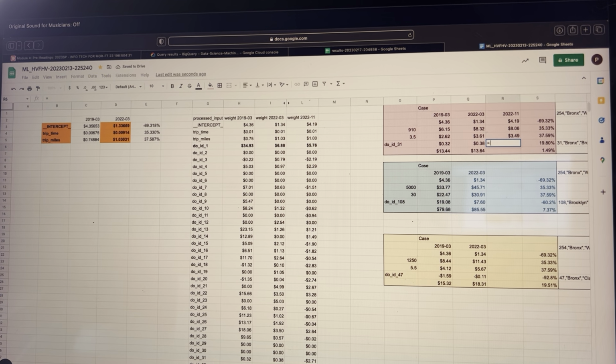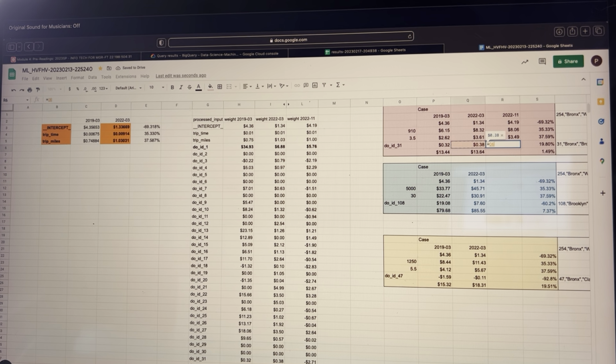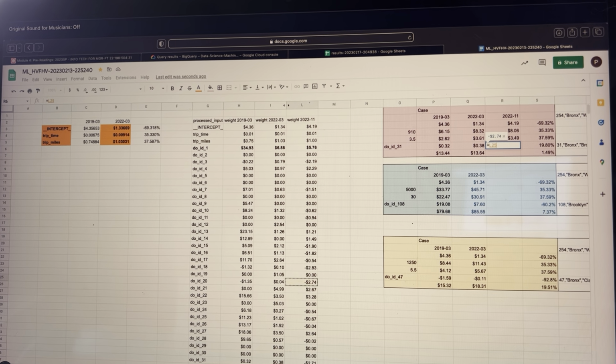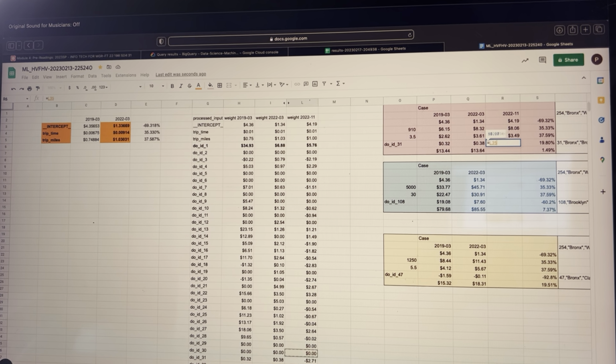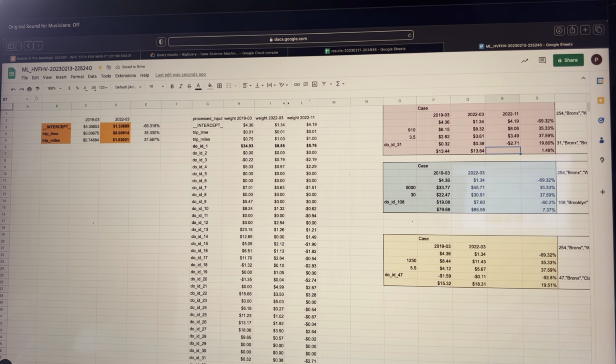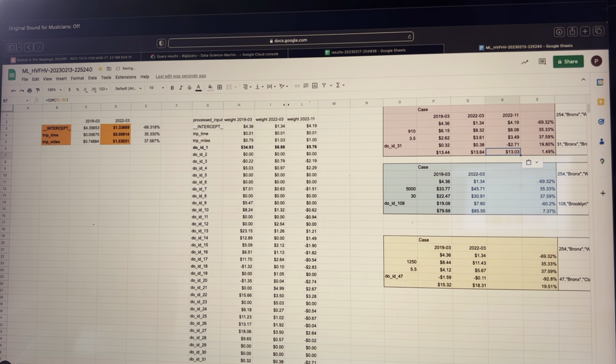And then here we have 31. Where is 31? It's minus $2.71. So the summation of this, look at this.